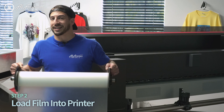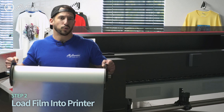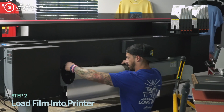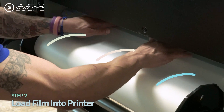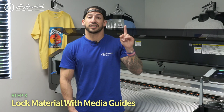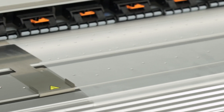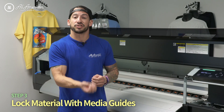Step two is loading our media into the 1682D. Thanks to the improved media flange, this step has never been easier. The machine can handle film, canvas, certain transfer vinyls, and really any aqueous material. We place the roll into the housing, feed the film through nice and easy, then lock the pinch rollers in place. After feeding the film through the rear of the machine, we secure the material fasteners, which allow the machine to detect the appropriate media width and determine how much vacuum force to apply — keeping it only on the material to preserve printhead life.